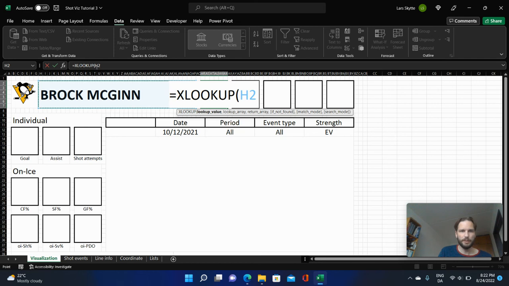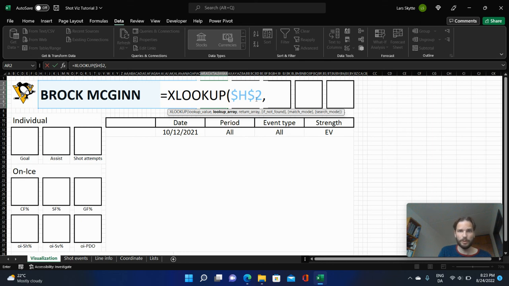You can do that, at least on my keyboard, by pressing the FN button and the F4 button. It puts dollar signs before the H and before the 2, which means the reference is locked.